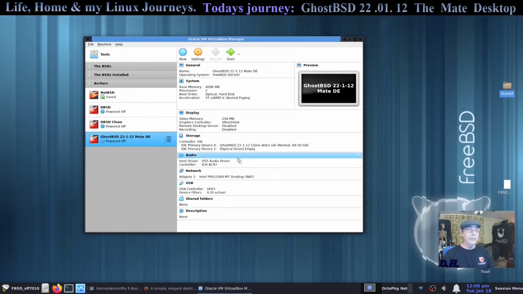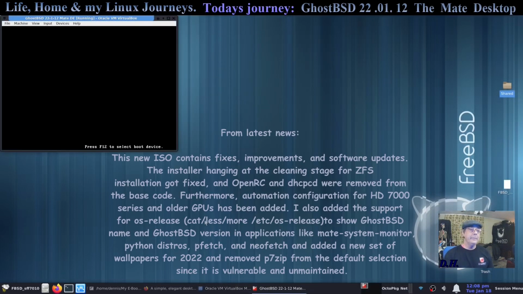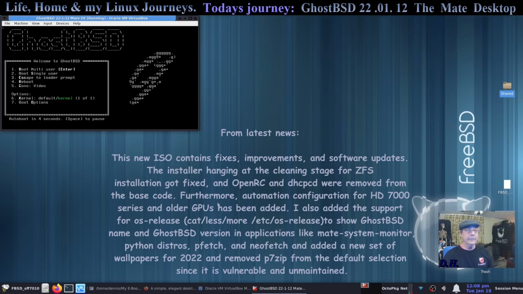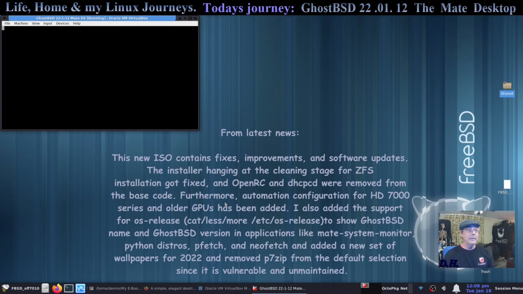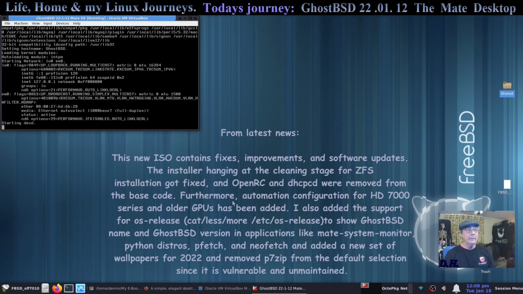I've got it set up, and I've already installed it here. This is the Mate desktop. Didn't figure there's a whole lot of need to sit through that OpenRC installer any longer than a person has to. After you've seen one OpenRC installer, you can just about bet you're going to be okay. Which is fine. That makes it really easy especially for a new user. Not a lot of options.